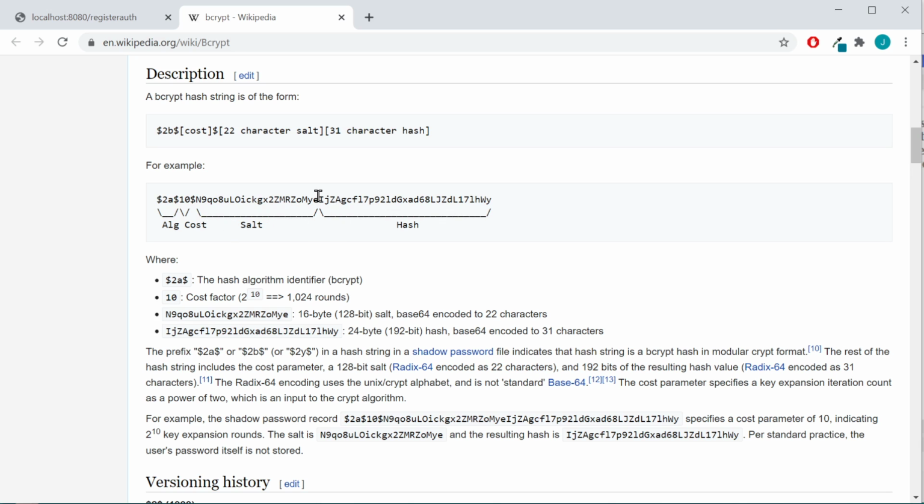Now, a salt is just a random sequence of letters that we're going to put on the front of the password before we hash it. Why would we want to do this? Well, a lot of people use the exact same password. So if you have, let's say, 10 people with the same password, say maybe it's football or something, when football gets hashed, a hash always comes out the same on the other side every single time.